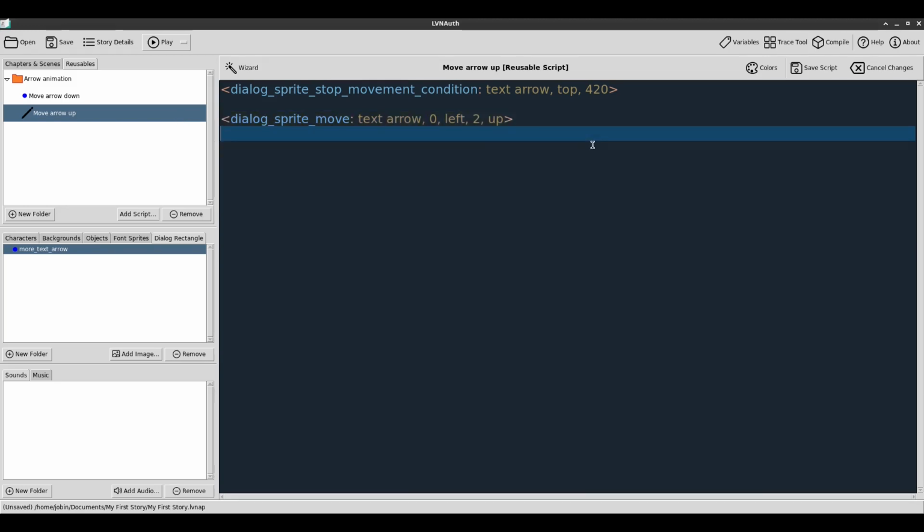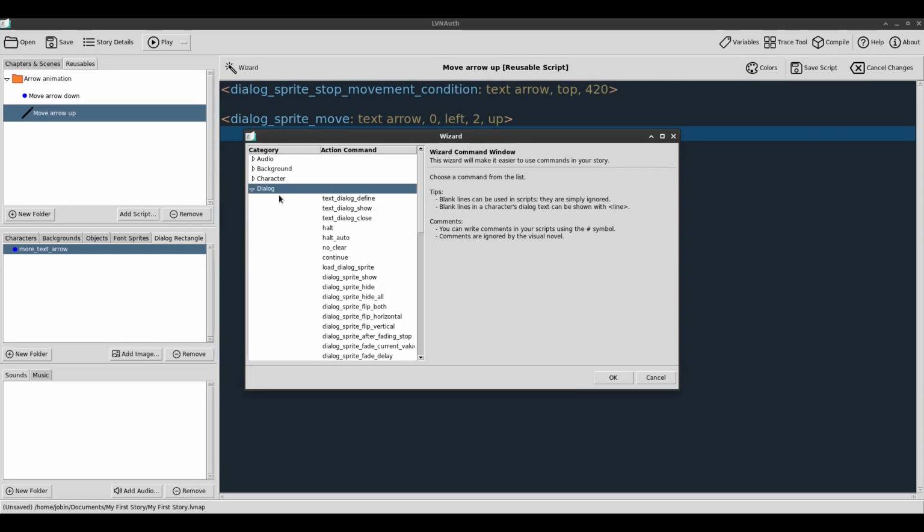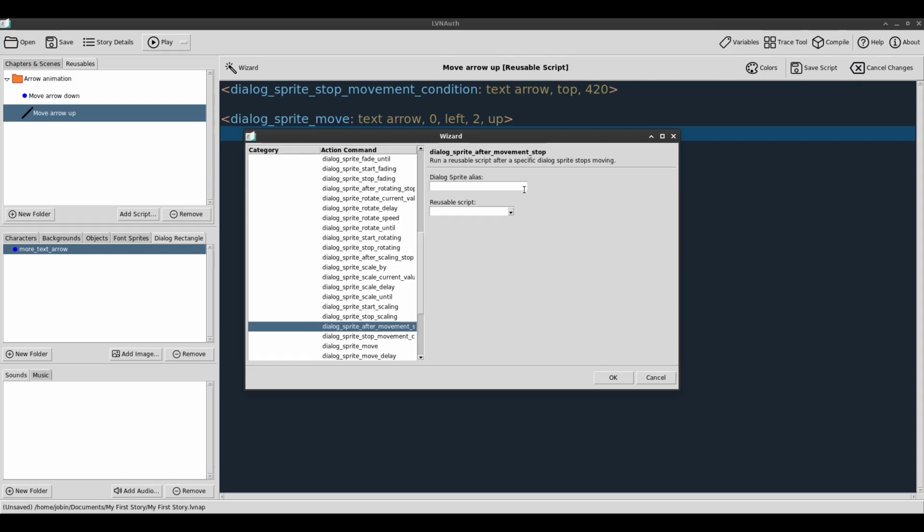And we can tell it to run a specific reusable script again when it stops moving, because we need it to run the downwards script, like move arrow down, when it reaches the top. So I'm going to choose dialog here again. Then I'm going to find dialog sprite after movement stop, run a reusable script after a specific dialog sprite stops moving.